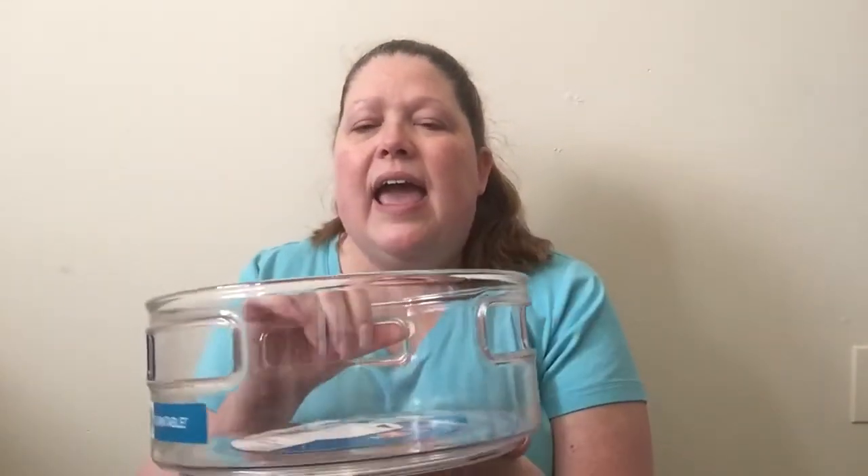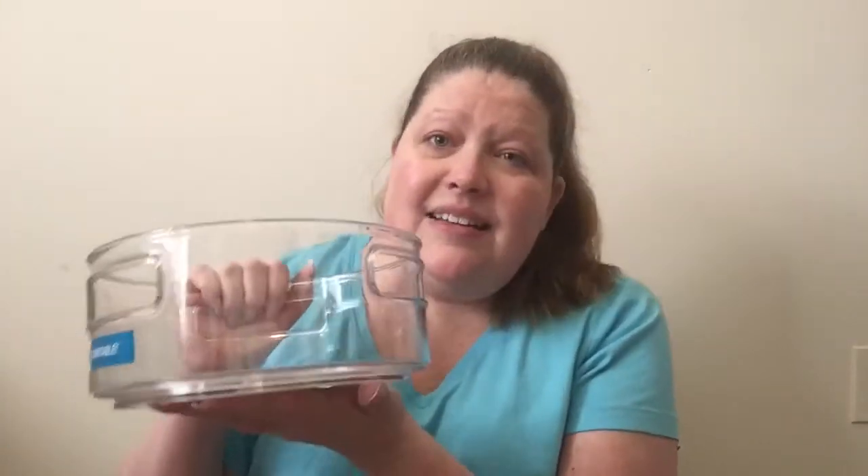A couple more things that I got: since I have limited cabinet space, I want to keep my spices over or beside my stove to avoid running back and forth to my pantry. So I went ahead and purchased this turntable — it spins like this — and I thought this would be absolutely perfect to put all my spices in: the ones I use on a regular basis like seasonings for grilling, seasoning meat, salts, and peppers. I can put them in the cabinet and as I need things, I can just turn to it and grab it. Very functional.